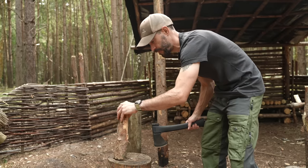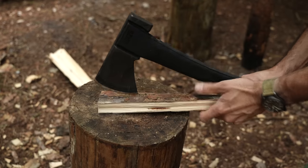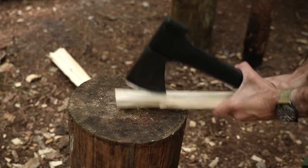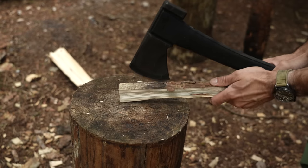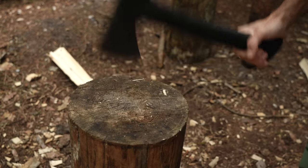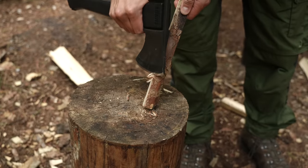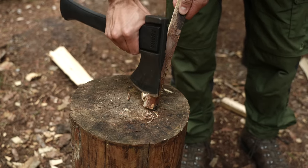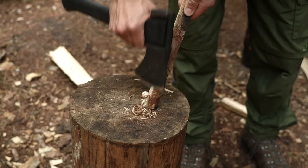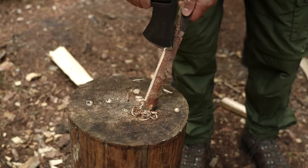It's still obviously really sharp — it's only a few weeks old. It splits down the middle no problem. I often split wood like this too — it splits well how you want it to. It's got that type of profile that it would be quite good to do feather sticks with. I knew it would be because it's got a really nice profile for this type of stuff. Personally I don't tend to do feather sticks with an axe or hatchet — I've got a bushcraft knife for that — but for those of you who use an axe more than any other tool, it's safe to say it can do feather sticks really quite well.